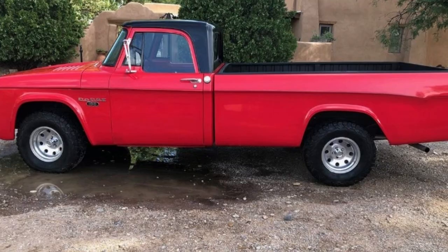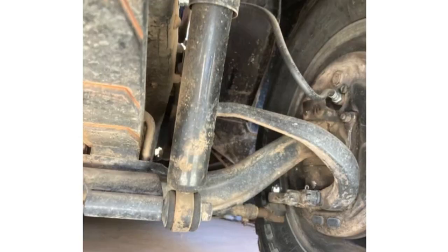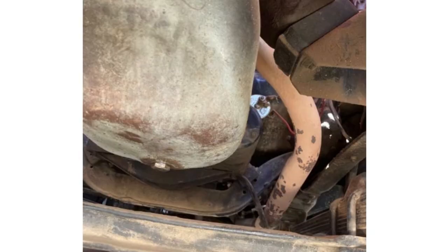The seller makes it clear that this is a cash-only sale with a firm price, signaling confidence in the truck's value and condition. It's not a project in need of rescuing, but rather a ready-to-enjoy piece of automotive history that's been well looked after and appreciated. Having recently moved to a smaller property, the owner is reluctantly parting ways simply due to space limitations, not because of any issue with the truck itself.